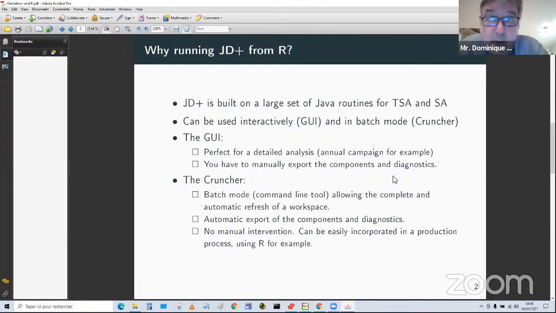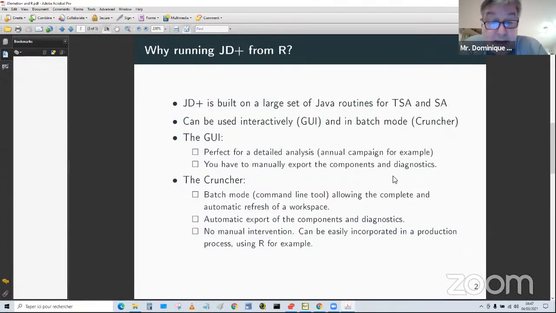So we were looking at one series, two series, one after the other, and it's very good for a detailed analysis. For example, what we call an annual campaign. You will do that once a year, and after you fix the model. I mean, you fix the kind of trading days, you fix the calendar, you fix the ARIMA model, and after you will re-estimate only the parameters and you do not change the specification. So you do not reopen the graphical interface in production time. You do that once for the annual campaign, once a year, except of course if you see a big problem in the production.